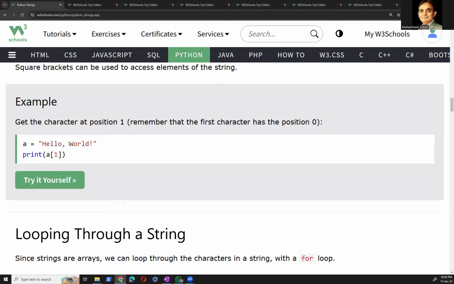As I mentioned, a space is also a character. So these are 13 actually. I was close.